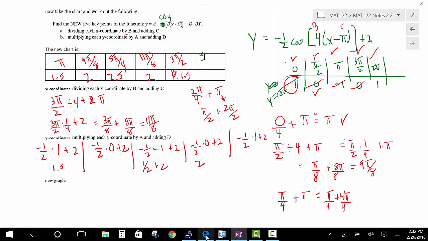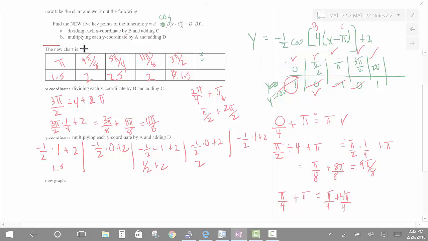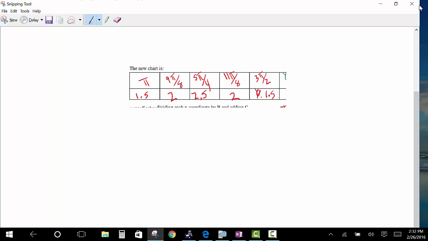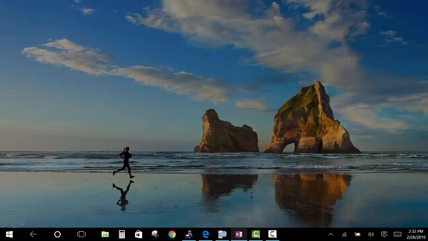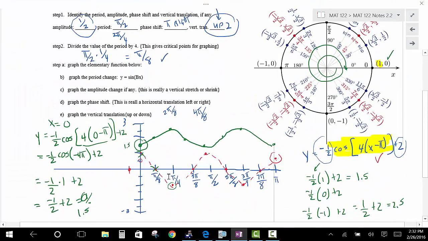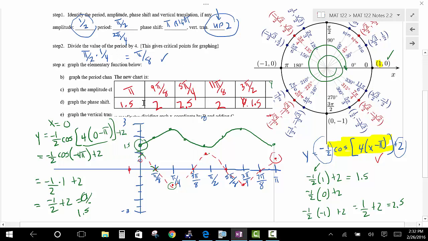So what I want to kind of do on this then to finish this up is I'm going to take a little screenshot of this thing just to show you what would have happened on the other page if we did it this way. Okay, so let me move back up to where I was. And if we go down here and look at the graph we just drew, you can kind of see that if you worked through that cycle, then you would end up basically finding about the same thing anyway. It's just you would go out a little bit further in the cycle when you do that.